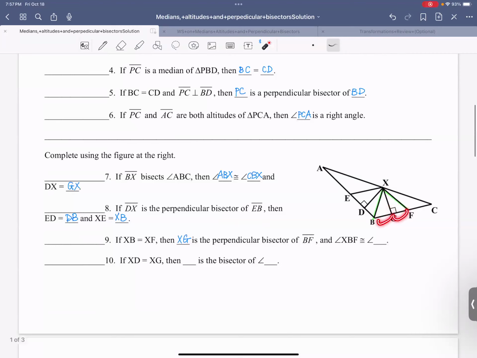You can first use the Pythagorean theorem, right? You say, okay, this is a right triangle, so XF squared equals XG squared plus GF squared. You say BX squared equals XG squared plus BG squared. And then you can tell this equals that, so you can prove that these two will be equal. After you prove this to be equal, then you will do SSS to get these two triangles to be congruent.